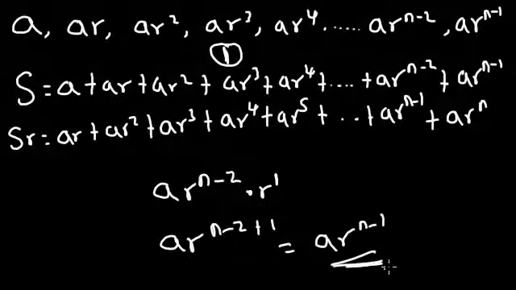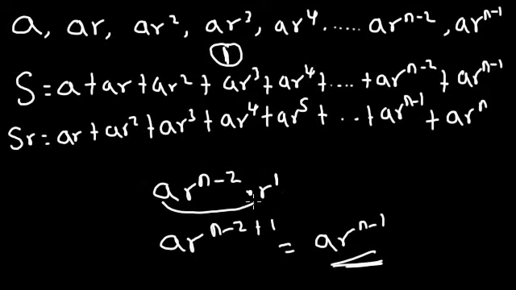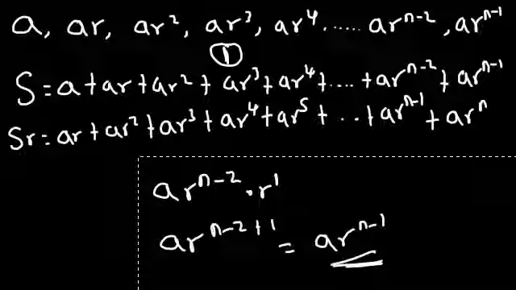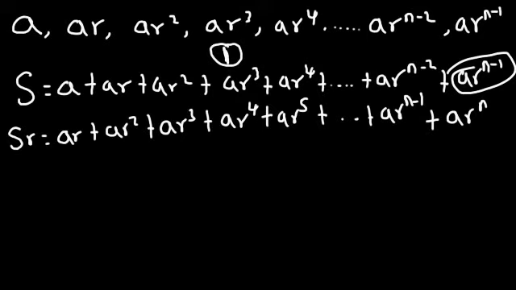So you might have a question: why did I use the law of indices when the coefficients of the two values are not the same? Well, it can be used even if the coefficients are not the same. The goal is just to make sure that the bases are the same before you apply the concept. If the coefficients are not the same, then you apply the normal operation to the coefficients. So I did A times 1, which gives us A, because the coefficient of that R raised to power 1 is 1. I did the same thing for AR to the power of n minus 1. At the end of the day, you get AR to the power of n.